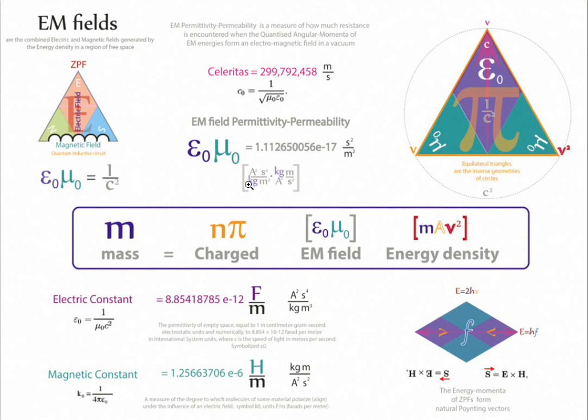Maxwell was the first to calculate this 1 over c squared, and he quickly realized that if you take the square root, i.e. the momentum of this energy field of c squared, 1 over c squared, you come out with the velocity of light in a vacuum. Obviously then this can be re-expressed in terms of the electric fields and the magnetic fields to give us constants for both, either in units of farads per meter and henrys per meter, or their physical equivalents.